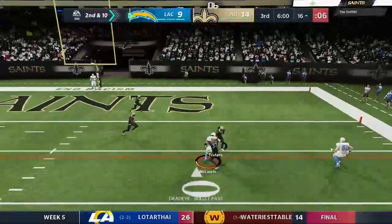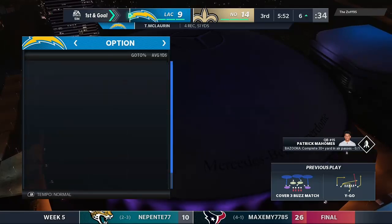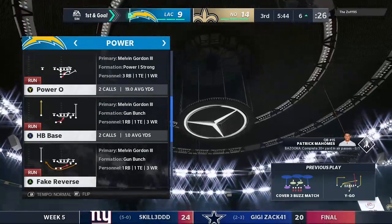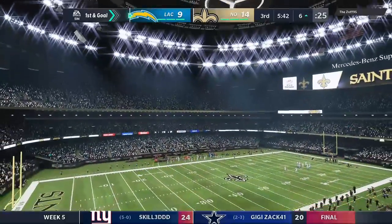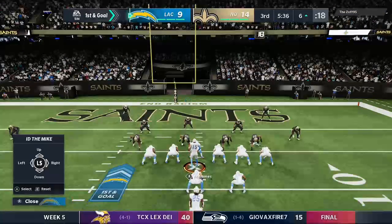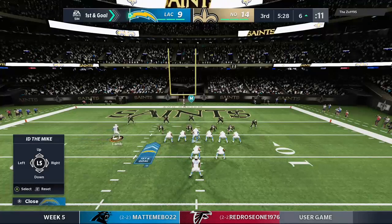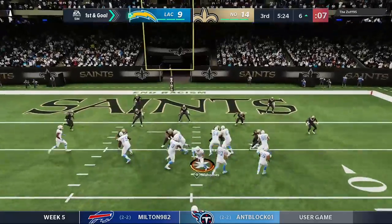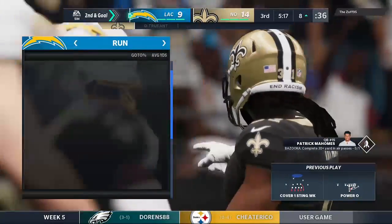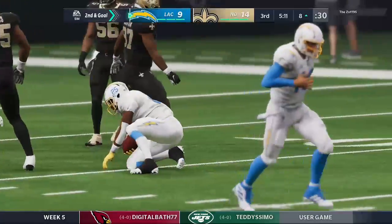Here's Mahomes. That is caught at the 7-yard line. And the Chargers are going to be set up with a 1st and goal coming up as they get him down at the 6-yard line. The Chargers passing game rolling a bit here. They've got another first. First and goal, Melvin Gordon. And the second wave of tacklers is going to get him as they stop him behind the line. Call it a full 3 yards in the wrong direction there. Brings up 2nd and goal at the Saints' 8-yard line.